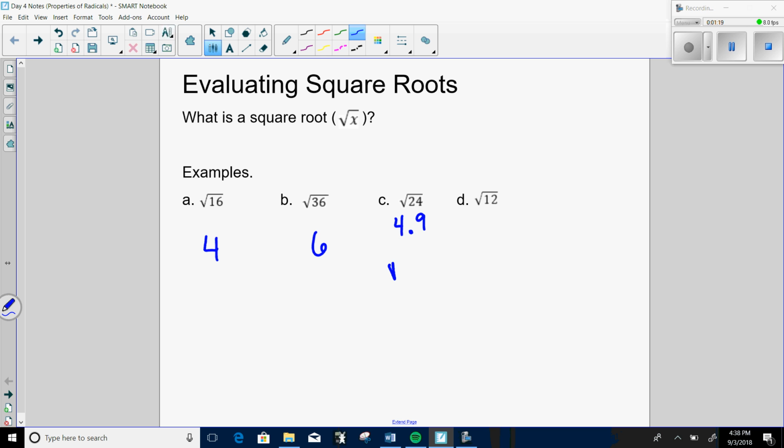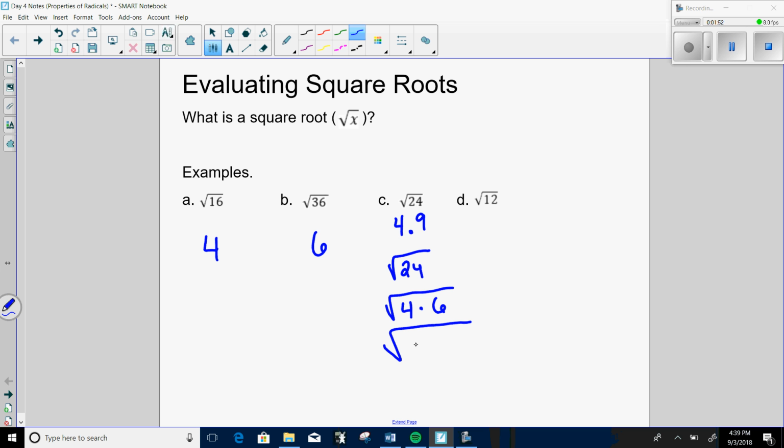What I want to do is I want to take the square root of 24 and I want to reduce it to its simplest form but not have an approximation, 4.9. So what I do is I take this and I look for two numbers that are the exact same that are factors of 24. So I take 24 and I think about ways I can multiply to get 24. There's lots of ways to multiply to get 24. I'm just going to use this one, 4 times 6. Then you look, is 4 and 6 the same number? No, they're not. So you go through and you do it again.